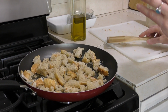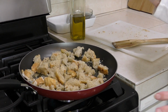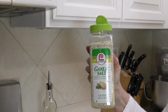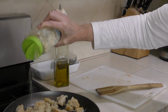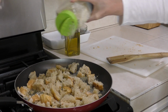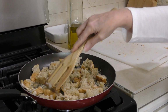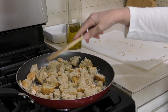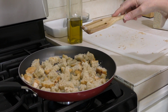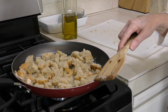It'll turn out fine. Before this starts really heating up, I'm going to spread on some garlic salt. This is the best seasoning that you can use. So I'm generous with it too, because I like it a little bit salty, and the garlic flavor is amazing. Actually, I let it sit here for a little bit because I want it to soak up the butter and olive oil and kind of get a crusty brown before I start stirring it around.